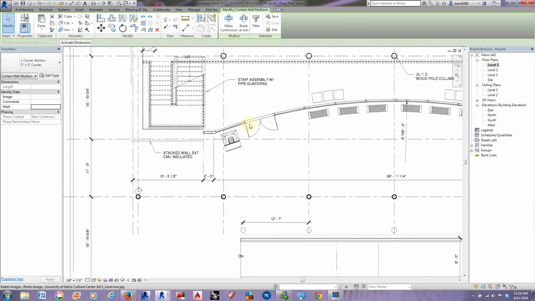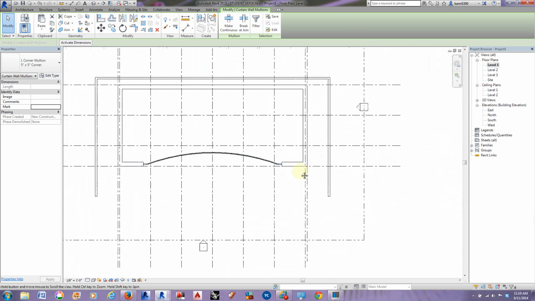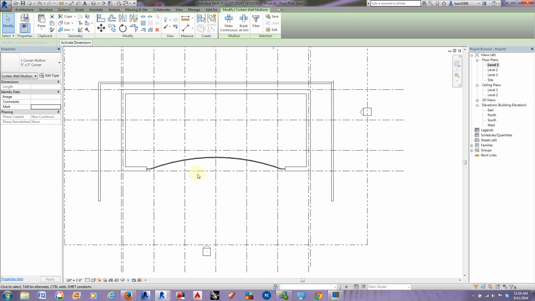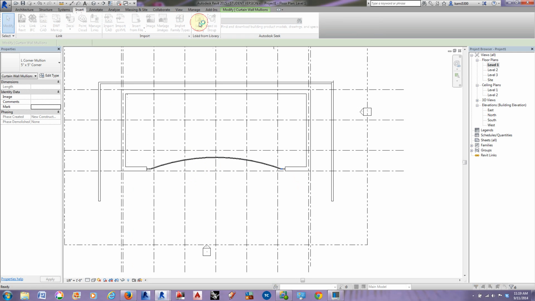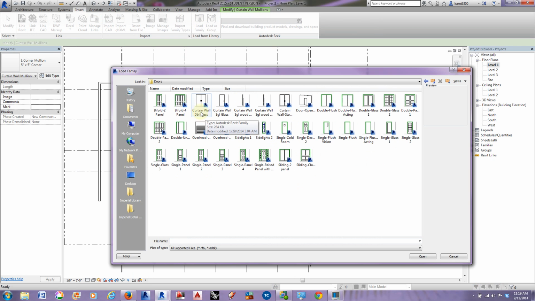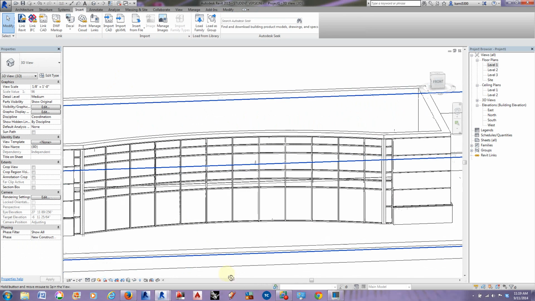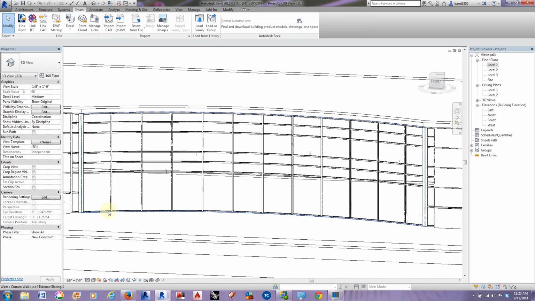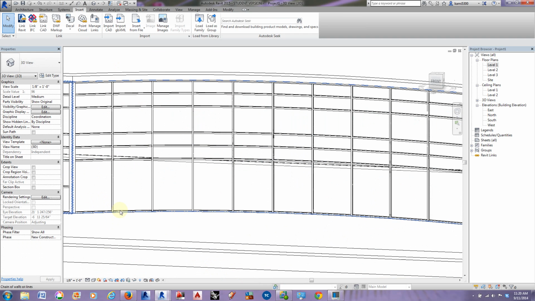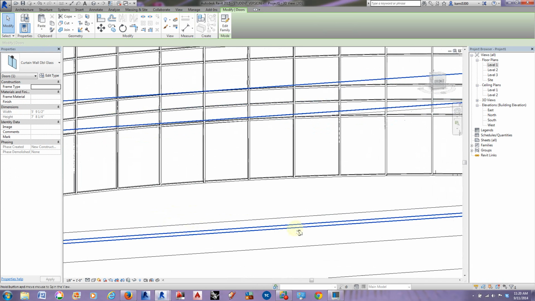And you'll notice here that we've got some doors in here. Last class I showed you how to load in doors. Let's go ahead and load in our double curtain wall glass doors. Open. I'm going to flip to my 3D view, and I'm going to tab through till I select that panel. And I can go ahead now and add doors into this project.